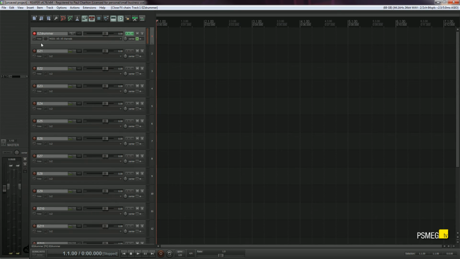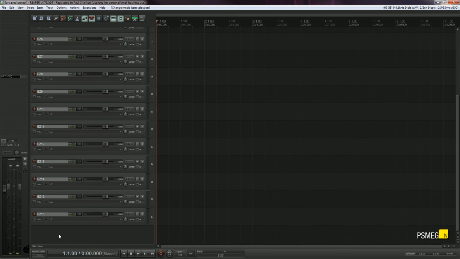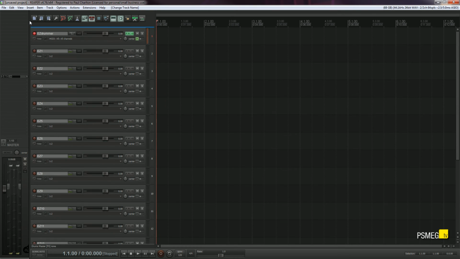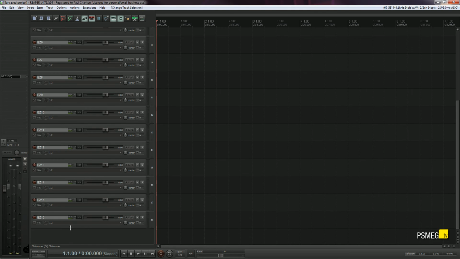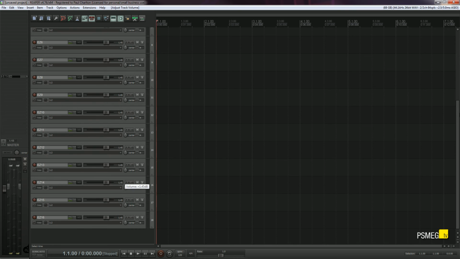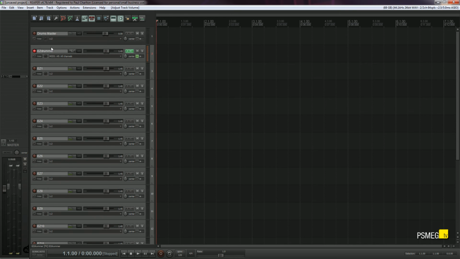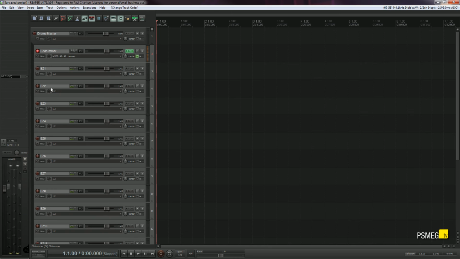So the next thing I want to do is to create a blank track, which I use as my master. I'm going to rename that Drums Master. Now obviously this is the way that I work, not everybody works the same way, so you can set this up in the way that you normally would. And we'll drop that at the top, and then what I'm going to do is select all of the tracks below it, and I'm going to put those into the Drum Master. So now Drum Master is my parent, and all the other elements are the children of that particular track.